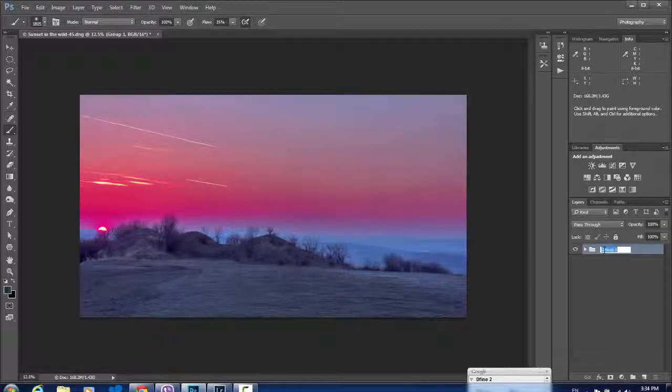We make a group from all these layers and we name the group blend.